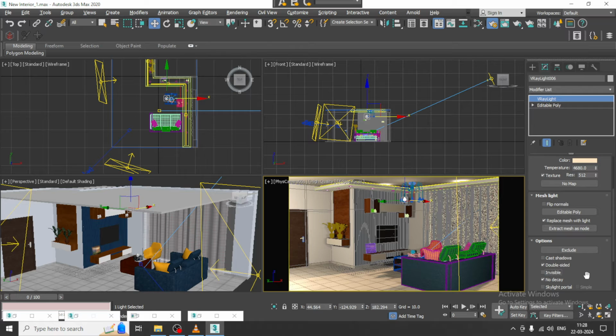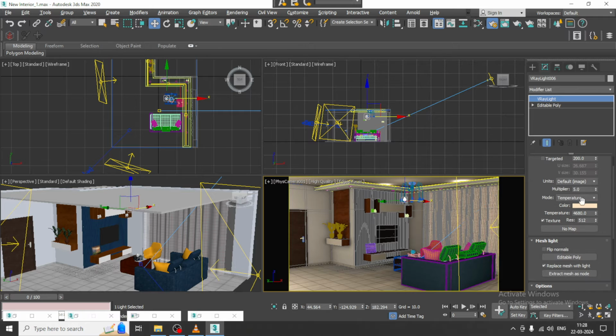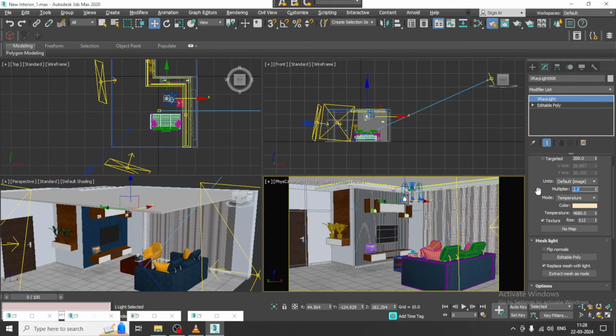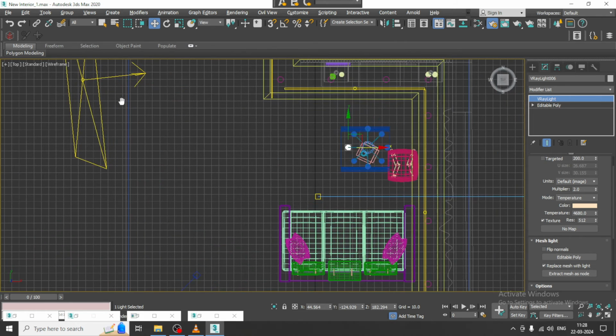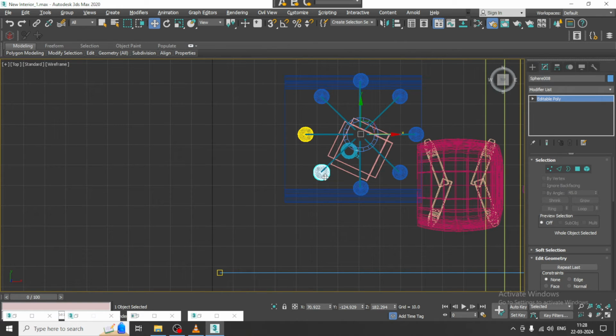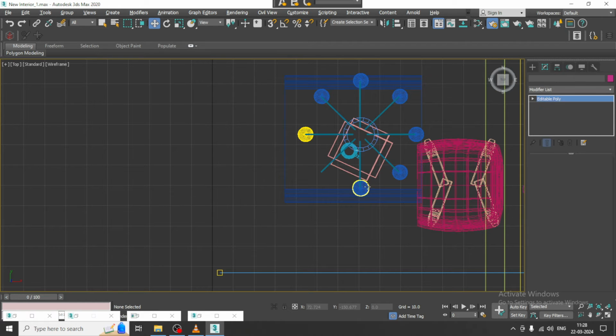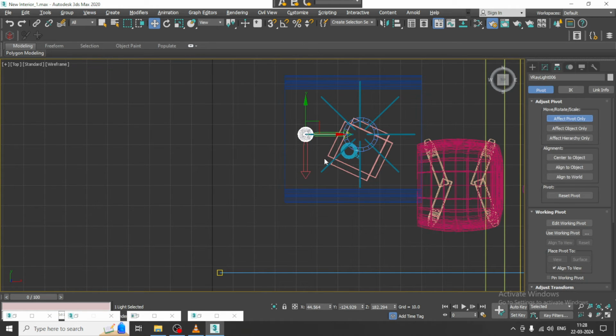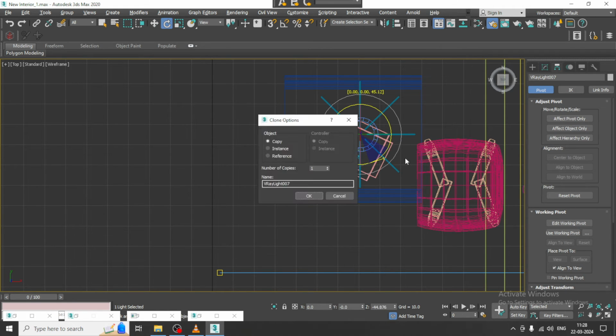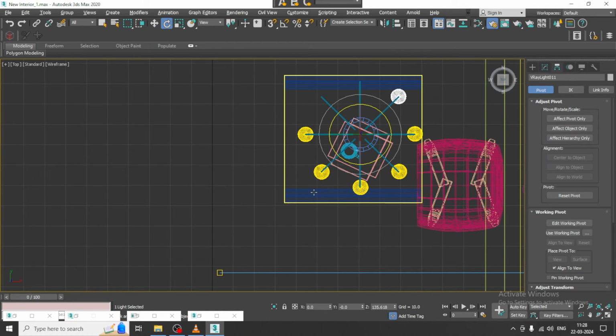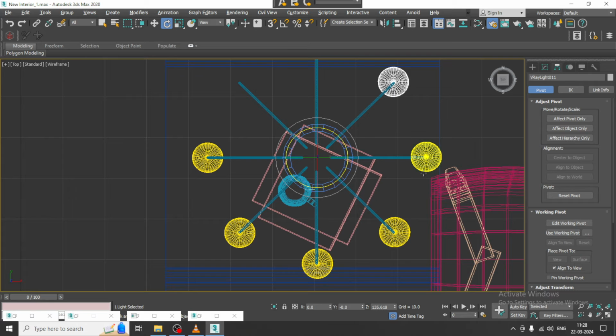I'll just keep it as off over here, and the multiplier will keep it as 2 over here. So what I can do is I can just make a copy of it. Let's see how it behaves. So again I'll go into this affect pivot only. I'll just duplicate it. So let's just duplicate it.